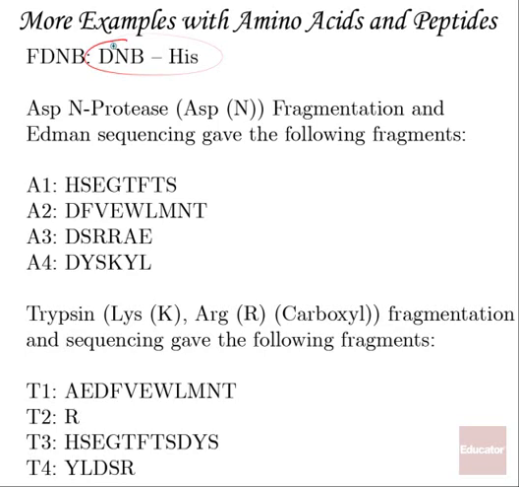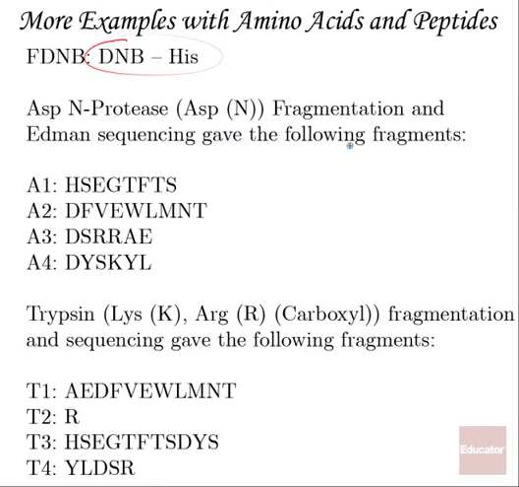We did a couple of fragmentations on this using two different enzymes. We used the ASP-N protease, and what it does is it cleaves the protein to the left of the ASP. N, that's what the N means, the amino side. So when we fragment it, the fragment is going to start with an ASP. Okay.